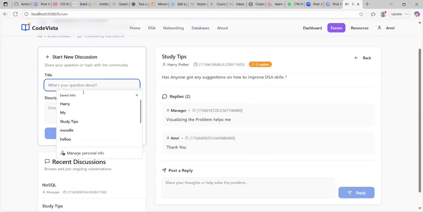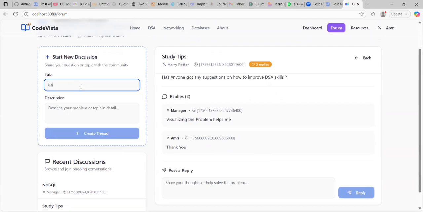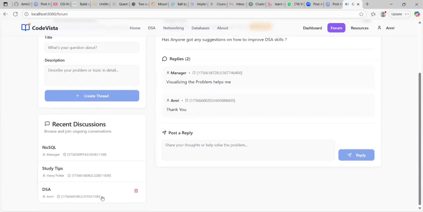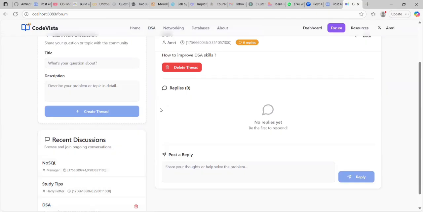We can also ask a question. Here we can create a thread, and the person who created the thread can also delete it.